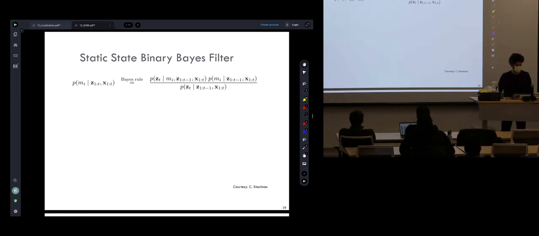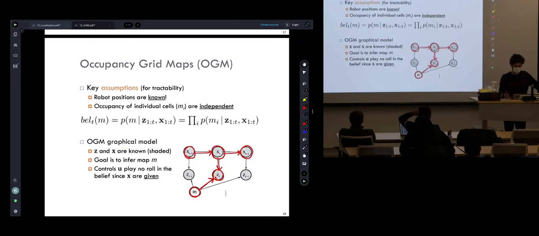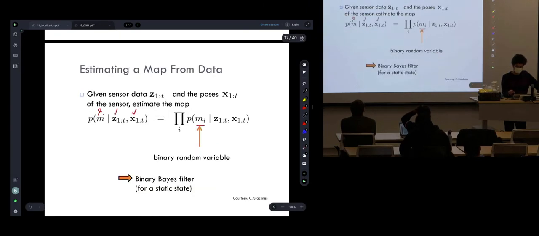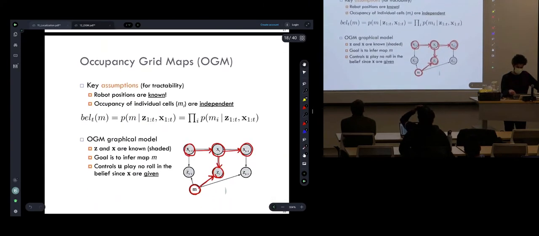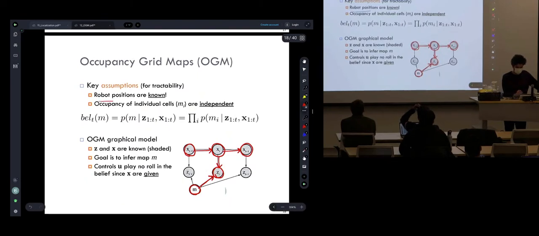So, a question about the previous slide. In this case, typically x corresponds to basically a robot position, and z corresponds to whatever sensor data is being collected. So, isn't x also going to be something that you're calculating rather than being known? The question is, are we going to calculate x? No, x is given. It is known. We know its value completely. That's why we say here, robot positions and orientations are given. We know them.